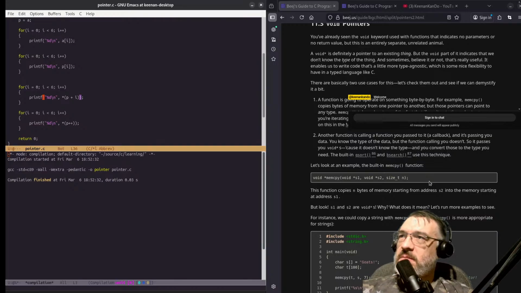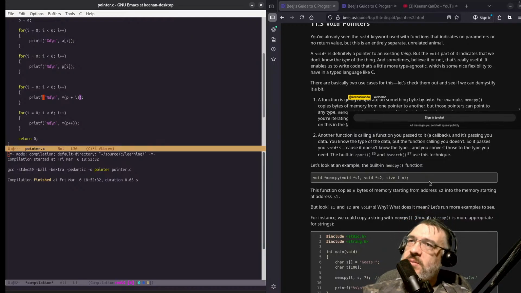More on this in the multi-byte values subsection.